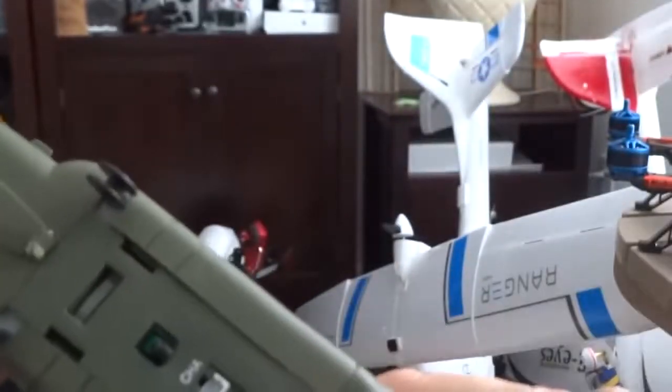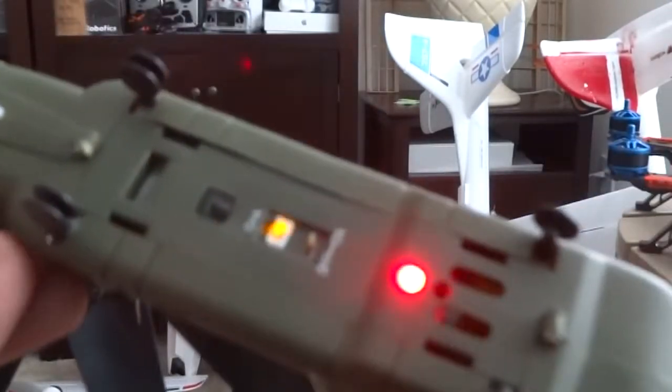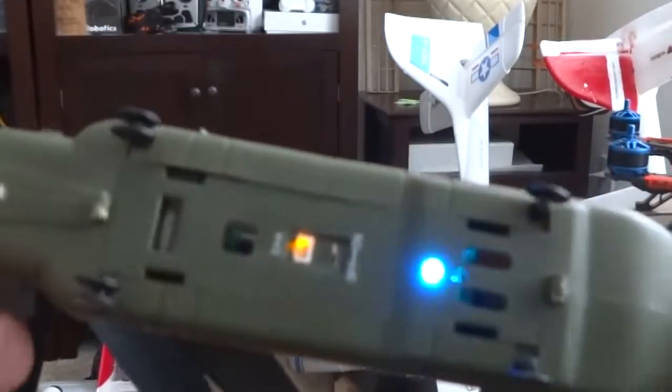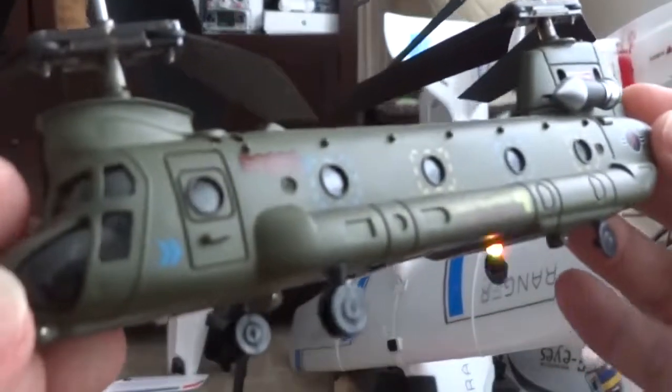The details are fantastic, every window is detailed out. At the bottom you have the USB charging port, power switch, and blue and red LED lights. British Royal Air Force love it.